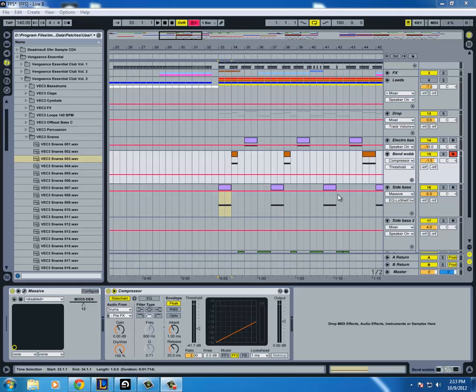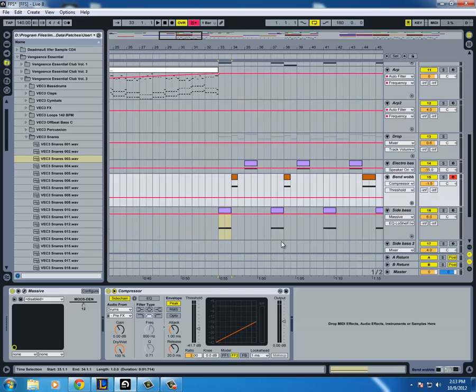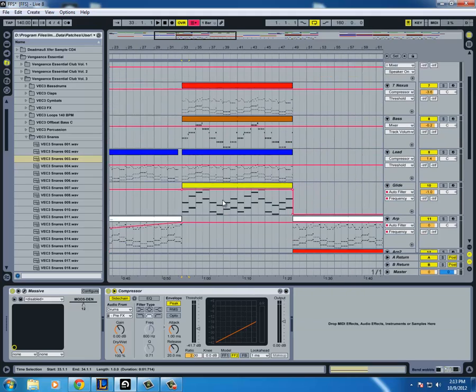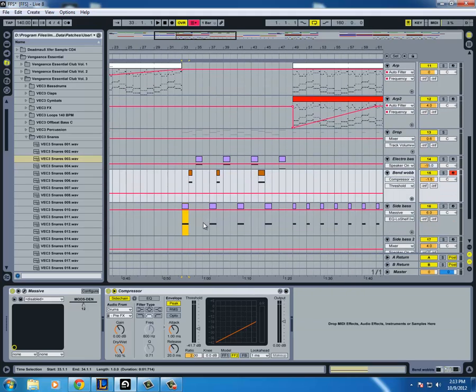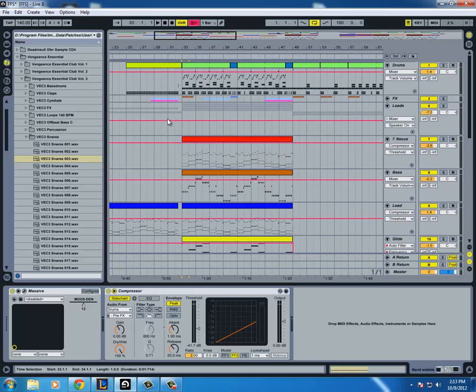Hey guys, so I did this recording once before and I realized I left out the most important part of creating the sound, so I'm going to do it again. This is going to be a sound on the bend bass. I'm going to show you what it sounds like in context first. This is one of my songs called FFS.